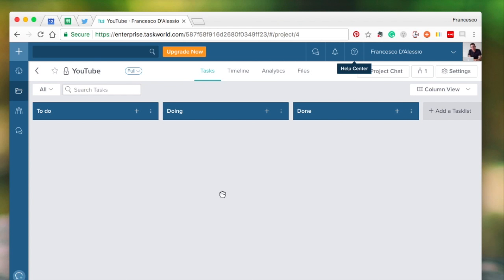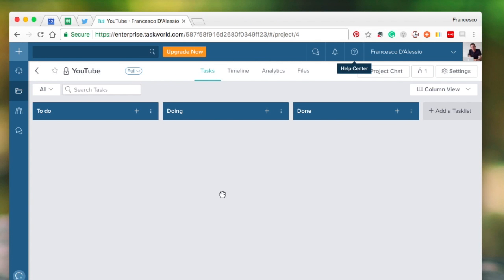So what TaskWorld reminded me of when I just started playing around with it really is Trello plus Asana. It's got the Asana layout in terms of the structure, like what you can do with it, but it has the Trello abilities that really make it a bit different. Now, first impressions are the user interface is pretty impressive, but what I wanted to do is start with going over some of the features and then going over the pricing and information and also sharing what some of my opinions are. So let's get stuck in with some of the features.